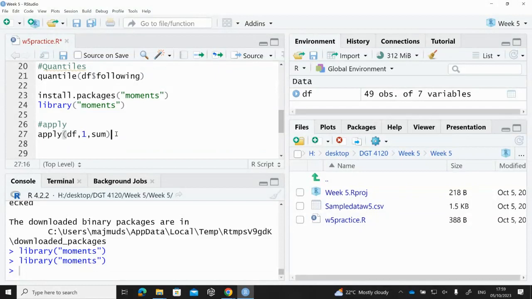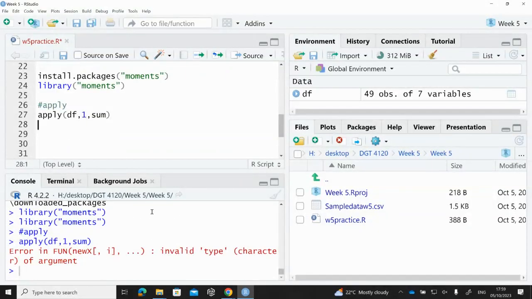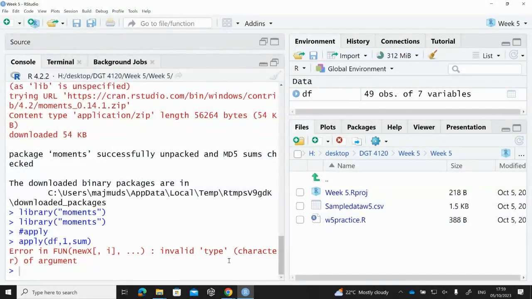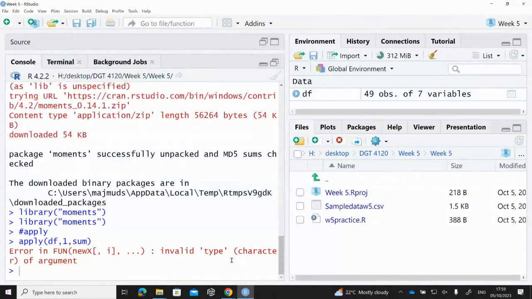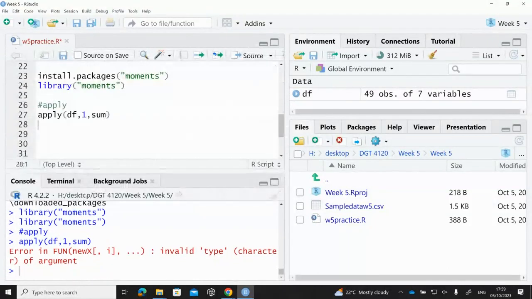Now let's see what happens if I run it. I think I will get an error, but let's see the error and see if you can fix it. So we'll run this. So now look at this error here and tell me what's the error here and see if you can fix it. Look at the error here below. What are we supposed to put in quotes? No, but look at this error here. We gave the data frame.